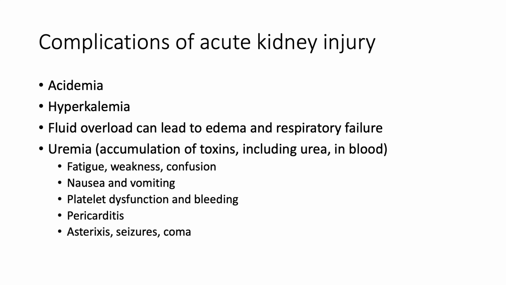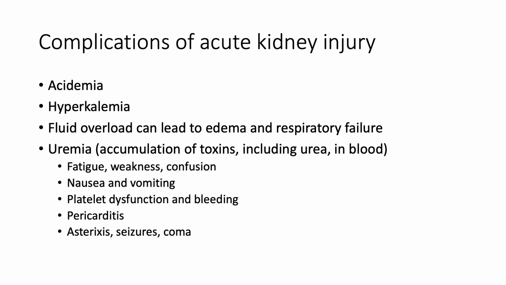Hyperkalemia is another big complication you worry about. The kidneys are responsible for regulating electrolytes and excreting excess potassium, and so if kidneys aren't working, the potassium might build up, and that can cause life-threatening complications, especially with the heart. If your kidneys can't get rid of the water that's coming in, then you're going to quickly develop fluid overload, and that can lead to pulmonary edema and respiratory failure.